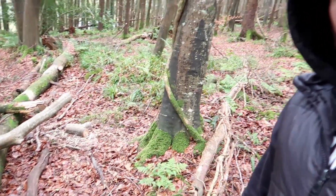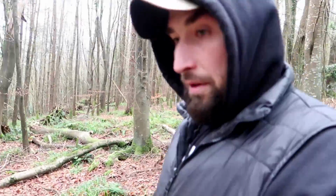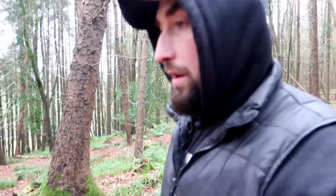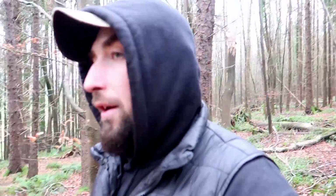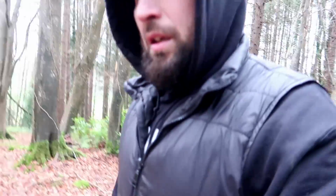And what I'm doing here is I'm only cutting the trees that are down anyway. We're back at the second location over here where we were cutting yesterday. I'm cutting the trees that are down anyway, so I'm not cutting nice healthy trees that shouldn't be cut. I'm cutting the wood on the property that I am allowed to do it. So why not? What else would I be doing on a Saturday or on a Sunday? I love doing that.